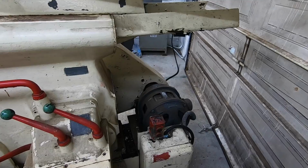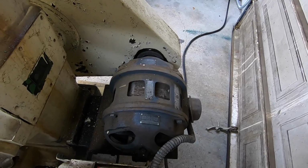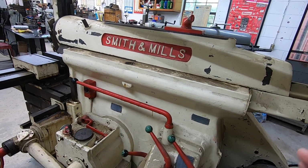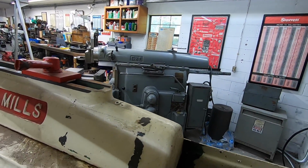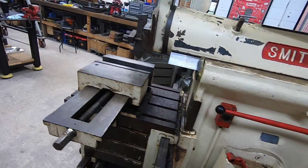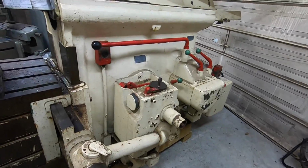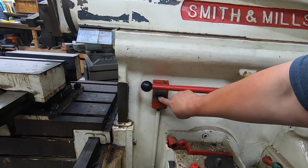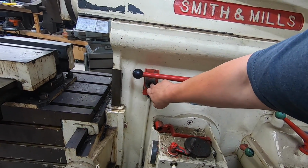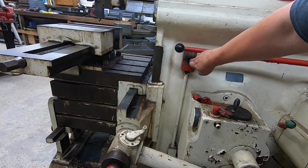Instant starts up. That motor runs nice and smooth too, man. I gotta say that the Smith & Mills is a much quieter machine than the G&E there when it comes to the motor and the transmission moving. All right, so we got that figured out, and that also cured our feed motor, our rapid. Okay, so here's our rapid. Now it is a little bit noisy, but I think that's just how it operates.